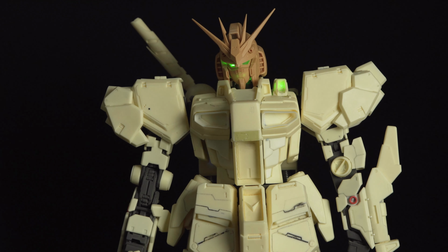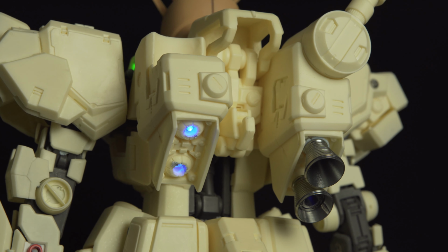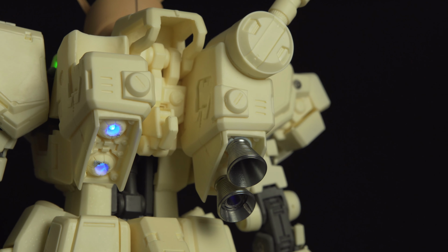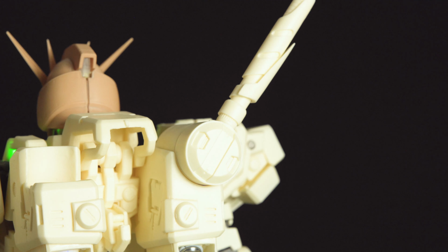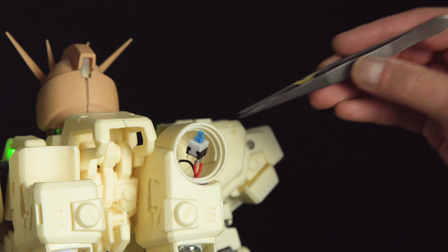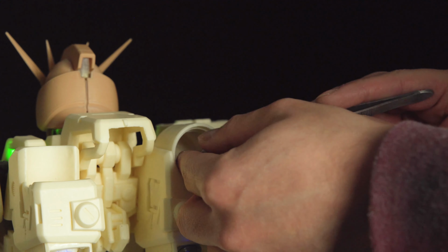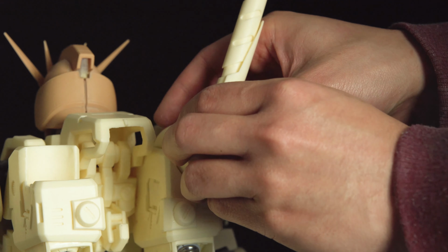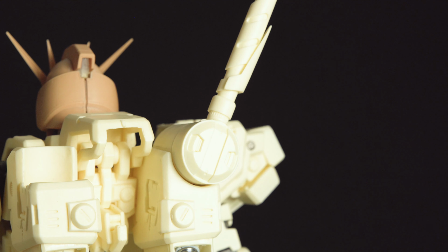I'd also like to thank Steve Santos, aka Sneeper1980, for teaching me how to wire some LEDs. If you didn't know him, he's also built this exact same Nu Gundam, I think about 8 years ago, and he's such a nice guy. He recorded an hour of footage explaining the basics of how LEDs work, and he gave me the tip of hiding all the battery components in the backpack. I didn't record myself wiring all these LEDs because I don't know what I'm doing, but massive shout out to you, Steve, if you're watching.